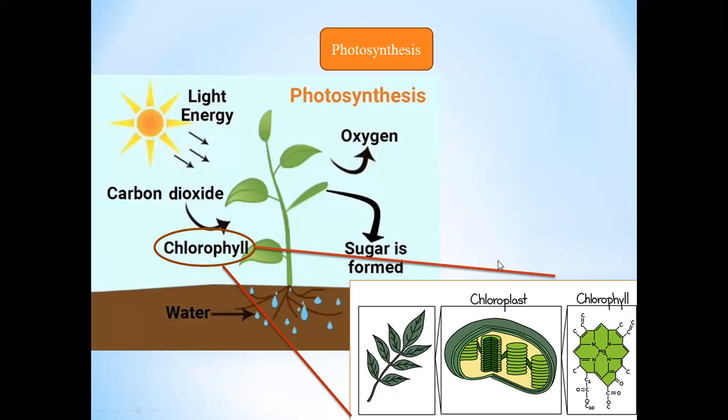Chlorophyll absorbs energy from sunlight and this energy is used to convert carbon dioxide into carbohydrates in photosynthesis process. A reduction of photosynthesis is one of the main effects of drought in plants. There are many reasons for this effect, including a decrease in the leaf expansion rate and low leaf surface, low carbon dioxide uptake due to stomatal closure as I mentioned before, a decrease in the chlorophyll content of leaves and also the production of reactive oxygen species.